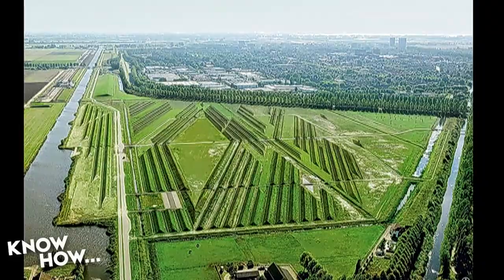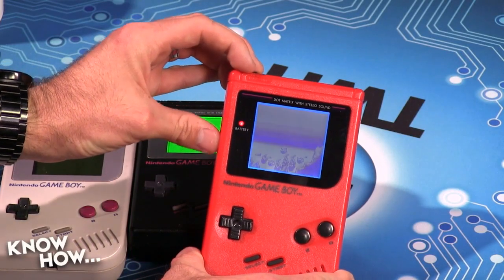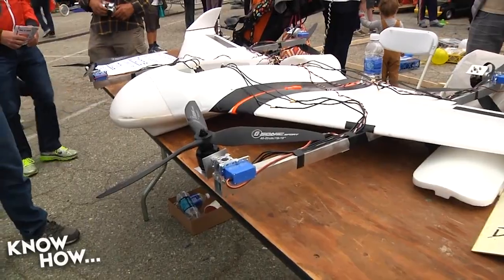Tonight, silence an airplane with a hedge. Brian plays with a Game Boy. Maker Faire VTOL. And why won't it melt?